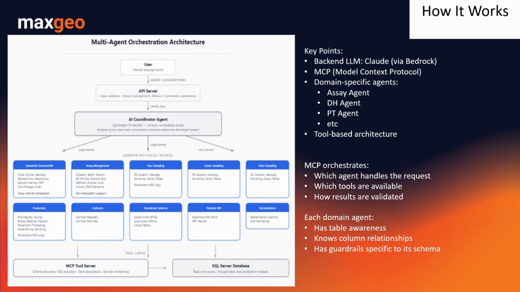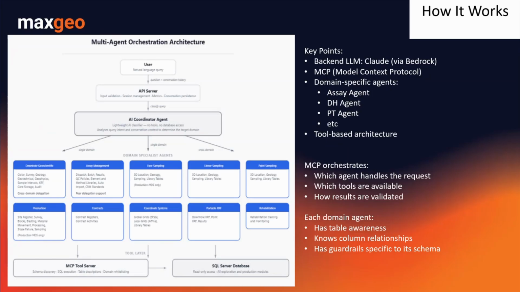So in this context, Viv is MCP. He is the guy that's coordinating the various people to do the various tasks. And underneath MCP, or sitting with MCP, are all the various agents. Now we're building quite a significant amount of agents, and each agent has their domain. For argument's sake, we've got an assay agent, a DH, a PT, face sampling, and so on and so forth. Those agents are trained with all the knowledge on those specific tables.